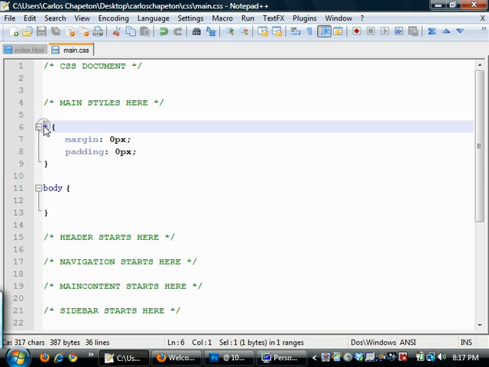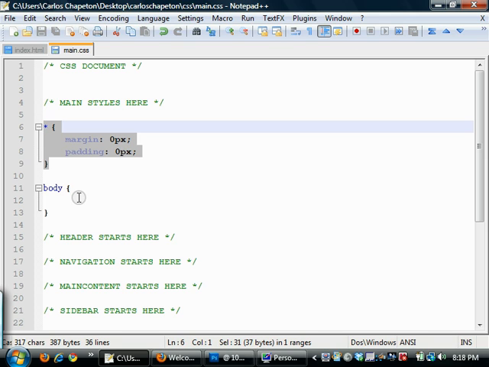Reason being that lots of browsers have margins and padding built into some of their elements or their bodies, and when you go to build your boxes, your divs, and any other elements that you add margins and padding to, you don't want to have to take into account their own margins and forget that they exist, and then it might mess up your layout in different browsers. So I just like to add this at the start of all my CSS files. It's a good place to start.